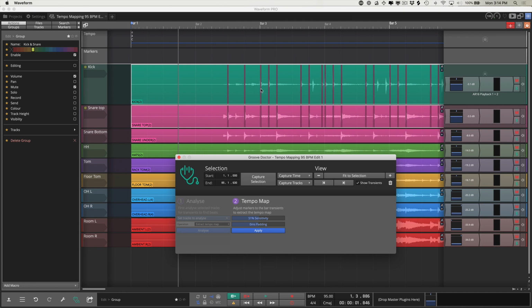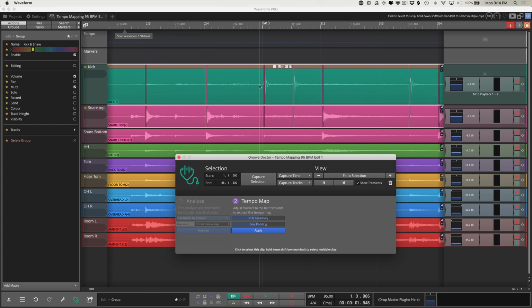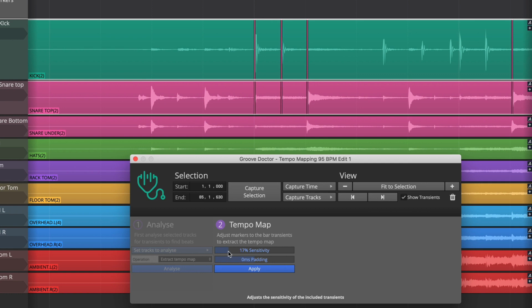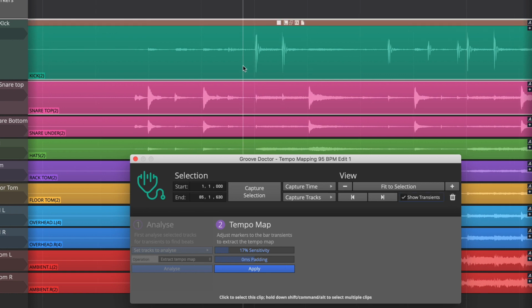Now we do get a lot of these markers. These are the bar markers that we're going to use to identify beat 1 of each bar. We can manipulate these by holding the shift key, and then as you approach one, you see that minus, you can click and remove them. Like that. In the transient detection, it detects all kinds of transients that we don't even need. Now you could reduce the sensitivity, but we still wind up with too many of them. So I find for this particular process, it's better just to click this and throw these transients out, and we're just going to draw them in by hand where we need them.